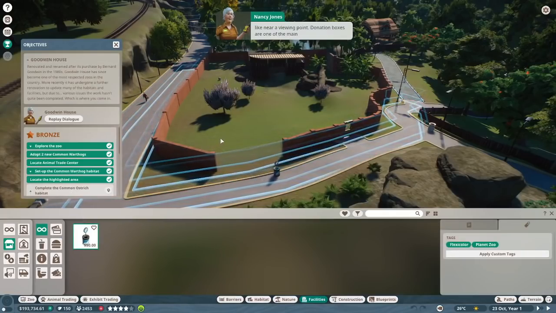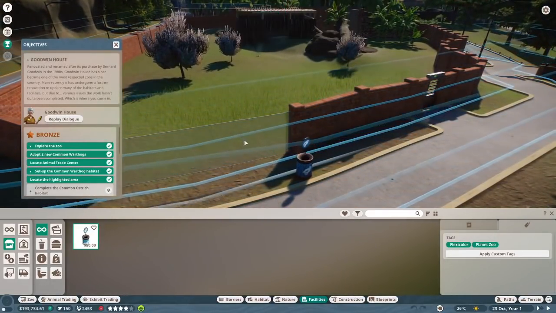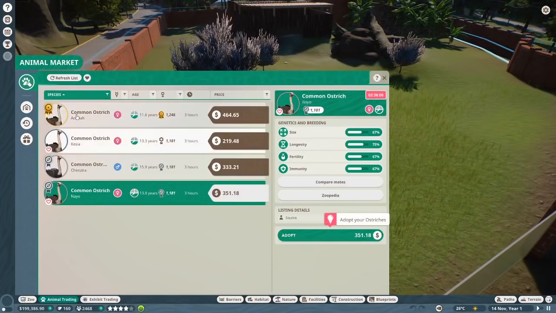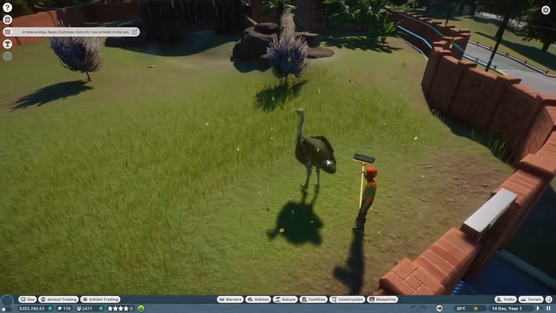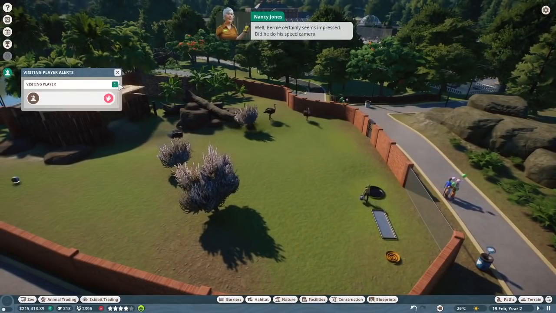Donation boxes are one of the main sources of income for the zoo, so make sure you remember them. This is the main source of income? This is a lot like streaming. I'm just behind the glass here. Common ostrich. Do they have rarities? Is it like legendary ostrich? This is opening loot boxes. Visiting player. Who the fuck is this?